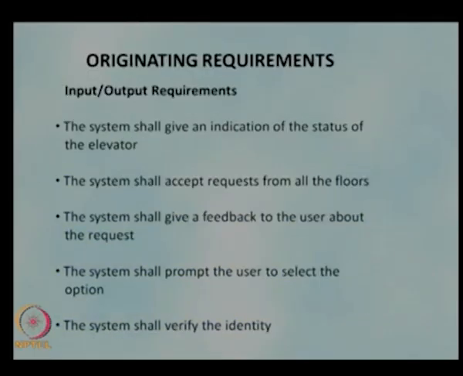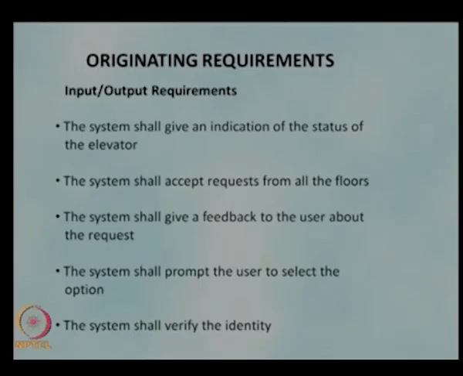And again, these originating requirements, we can write down the classification as I mentioned: input output requirements and technology system wide requirements. These are all written in the same fashion as we mentioned in the previous slide. The input output requirements consist of the input and output, that is, what is the input coming to the system and what is the output going from the system.